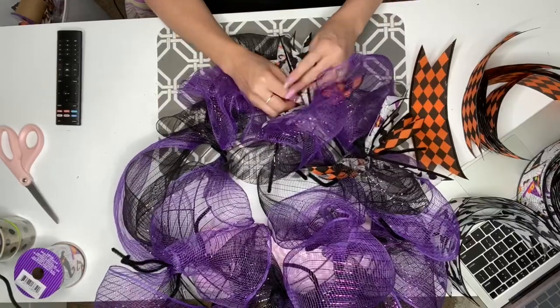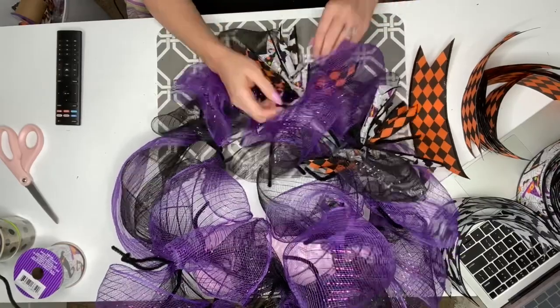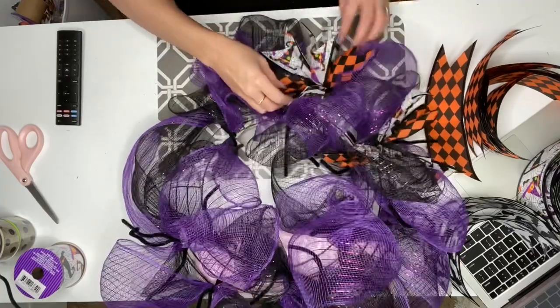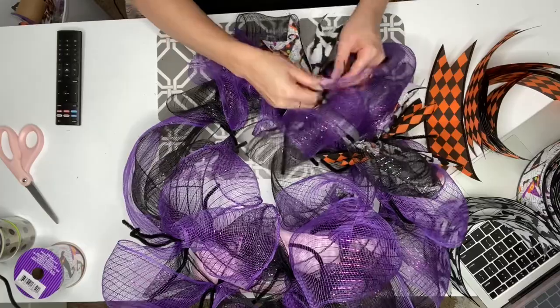And you wanna tug on it. You want to make the pipe cleaner really tight. You don't want your ribbon to come out. So that's what it's looking like. And I'm loving it. So pretty.